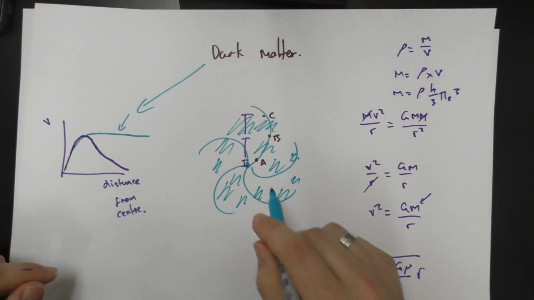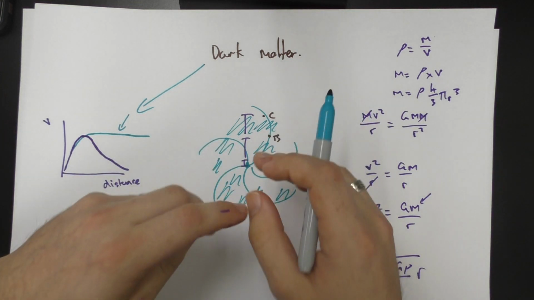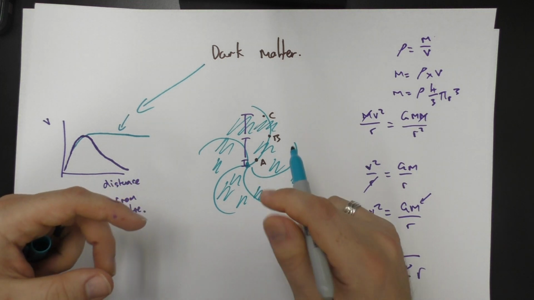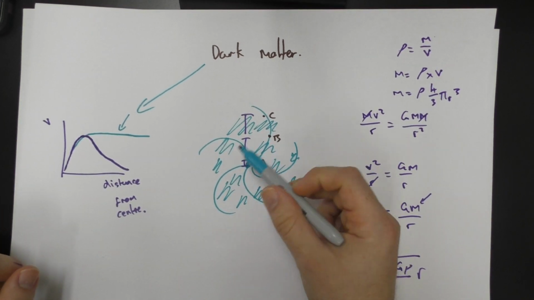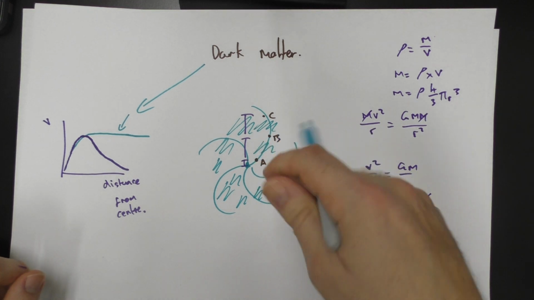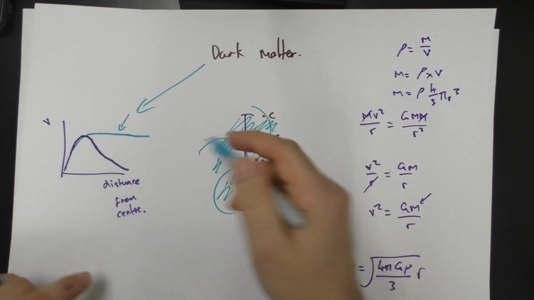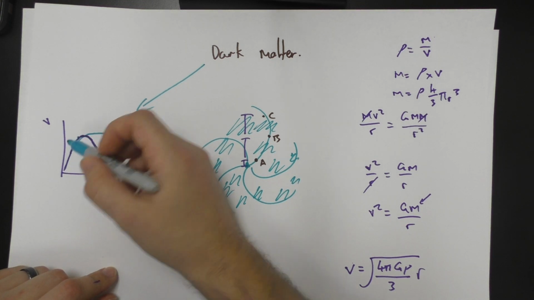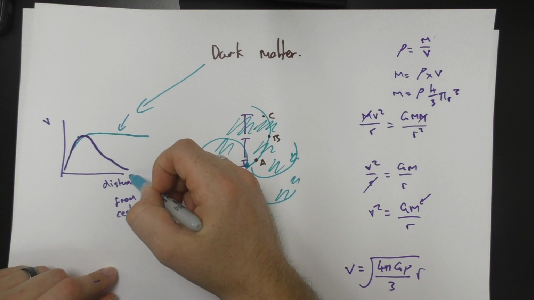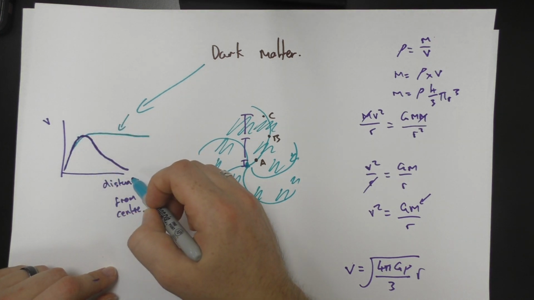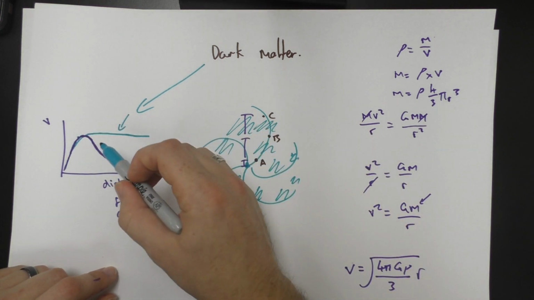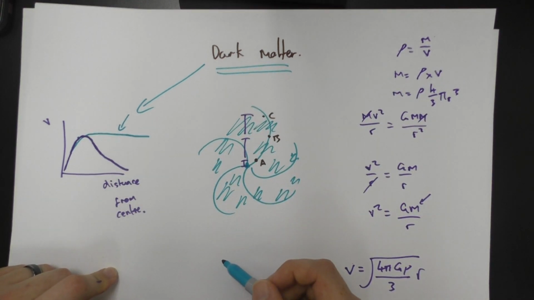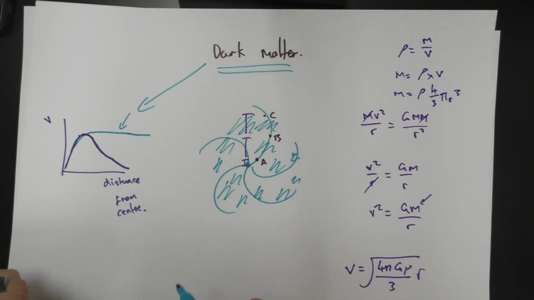There's plenty of mass in the stars, but that means there's just as much gravitational pull at the outside as there is in the inside, because most of the stars are considered to be clustered towards the center of a galaxy, which is why we get this effect of the increase, just like inside a planet, and as we go further and further away, that field effect drops, but that does not happen in the case of a galaxy. So there must be some unknown mass that we have not taken into account.